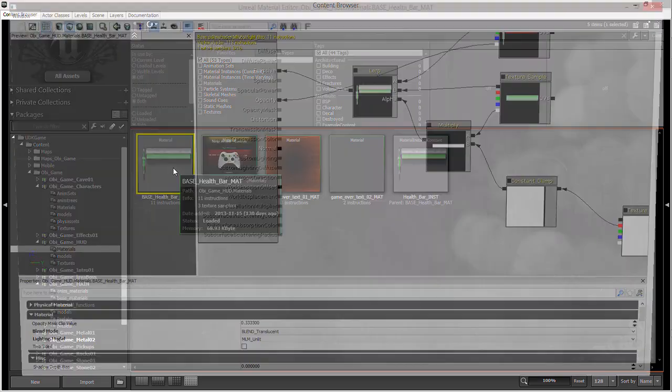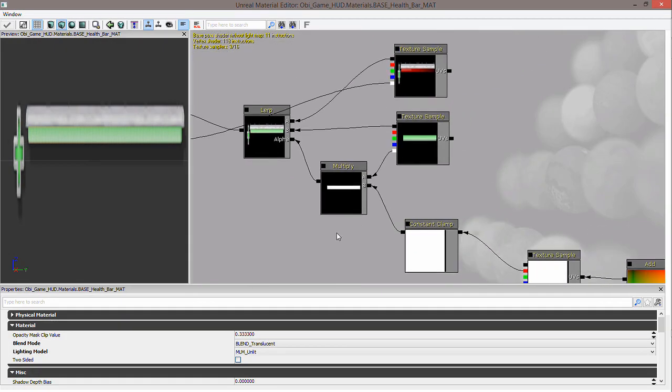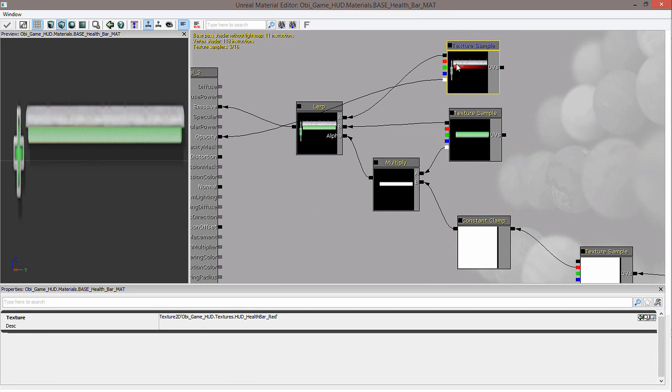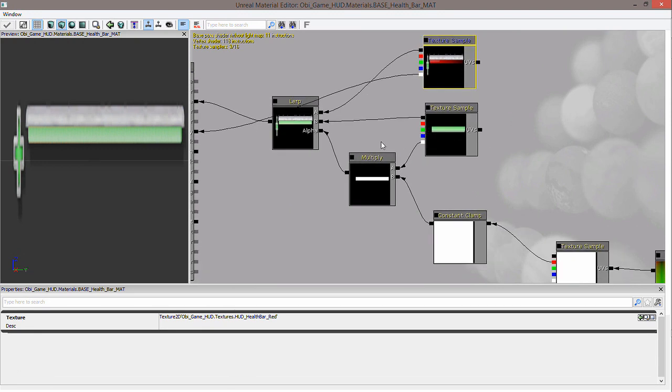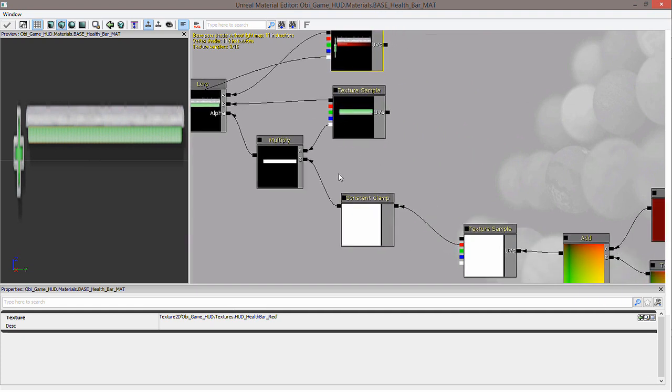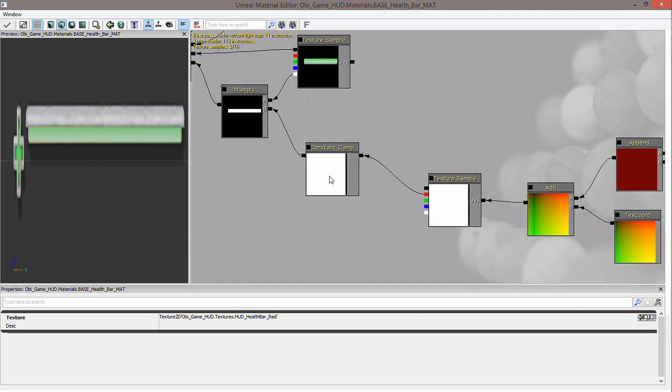So to get that to work, I have this material set up, and it's a pretty straightforward setup. It just interpolates between the main image with the red bar in it, and then I overlap the green bar on top of it, and I essentially use alpha to blend the green bar away. So the way I do that is I have this black and white image.